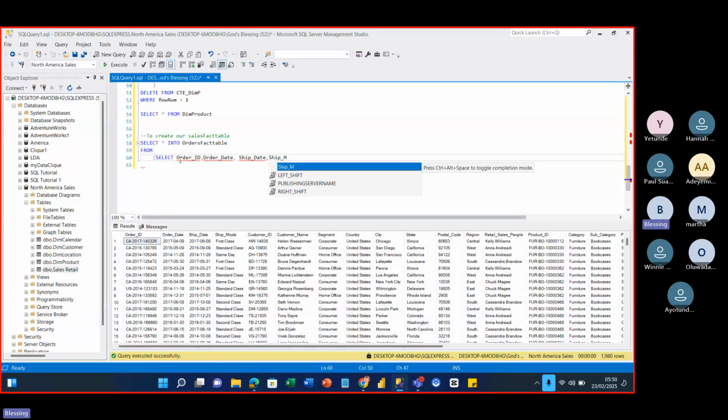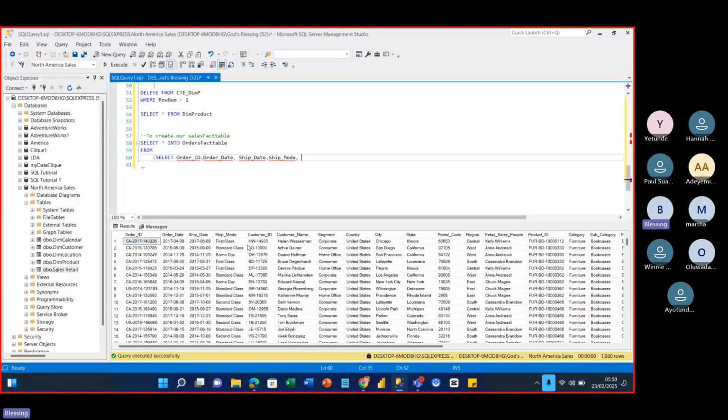Now we'll bring in the customer ID. So why are we bringing customer ID? Anybody? Why are we bringing in customer ID? We are creating a fact table here. What's going to be the usefulness of customer ID in this fact table? To connect it with the customer table. Okay, good. Thank you. To link it. So it's going to serve as a foreign key in the fact table.